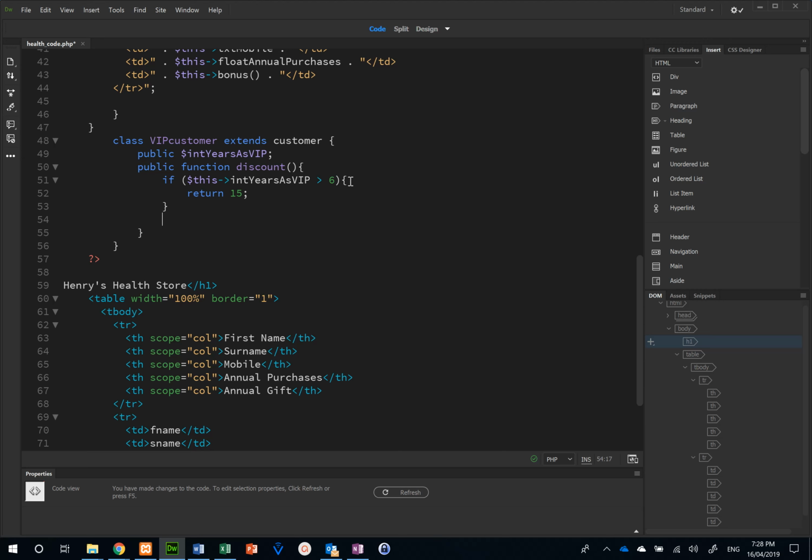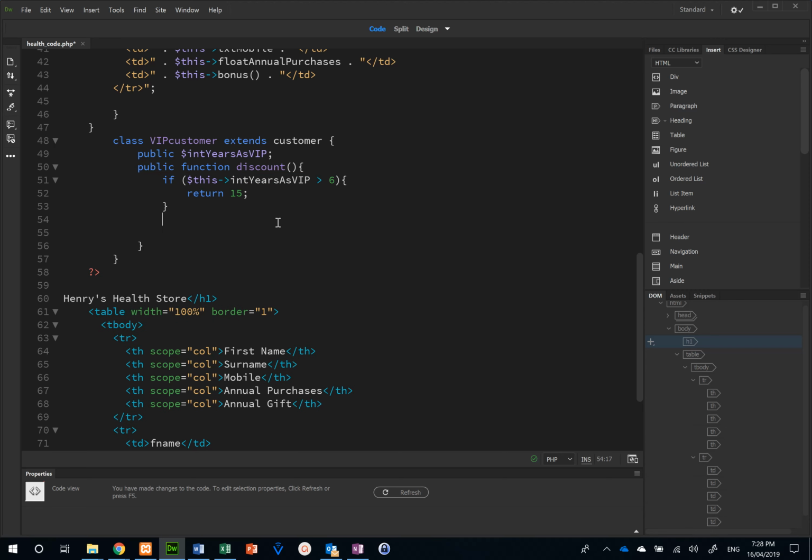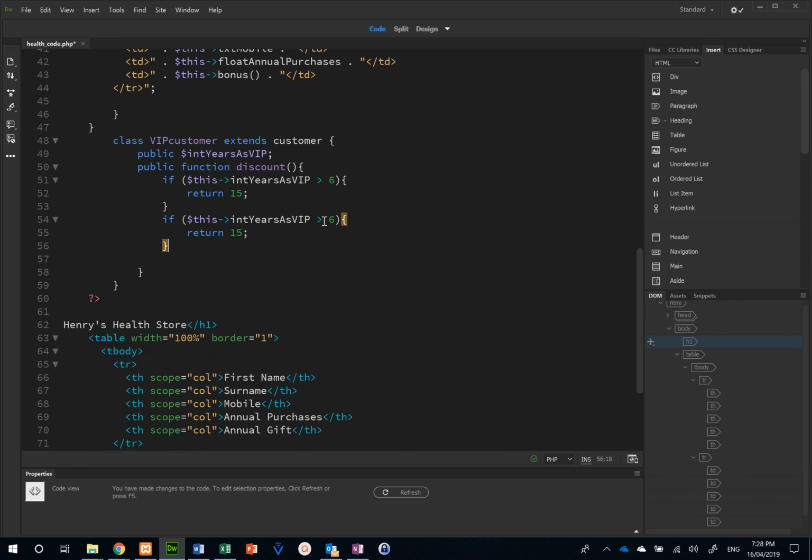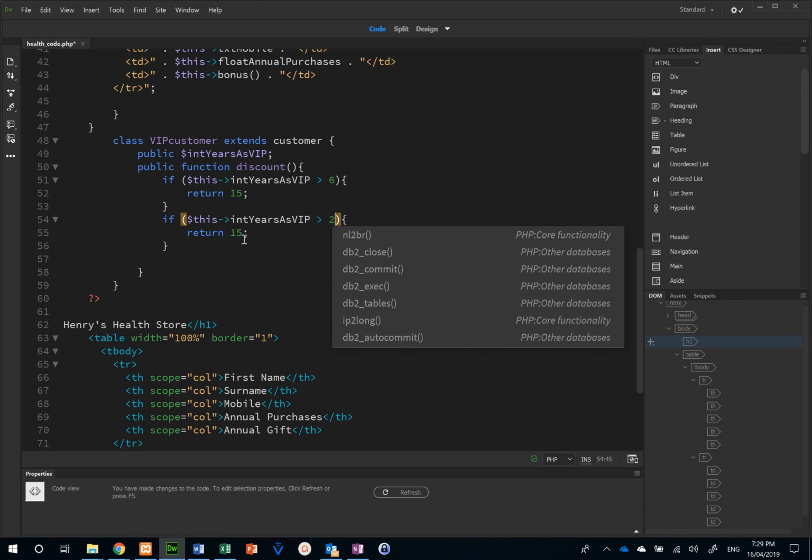And the next one's going to be very, very similar. But this time, if it's greater than 2, they get 10%.